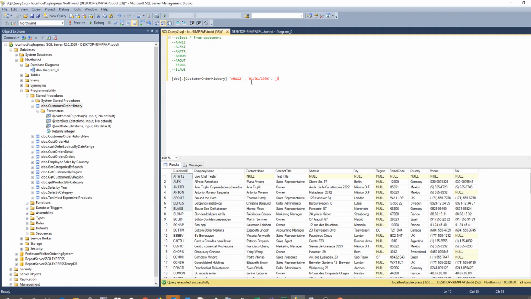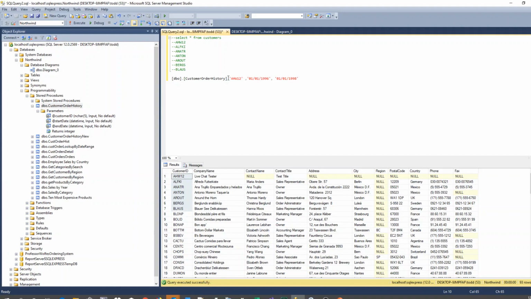The reason I'm going back this far in time is because the Northwind database is from about 20 years ago, maybe over 20 years ago now. And the data for the orders really occurred in 1996 and 1997, I believe. So I'll put in 96 through 98 as my range here.